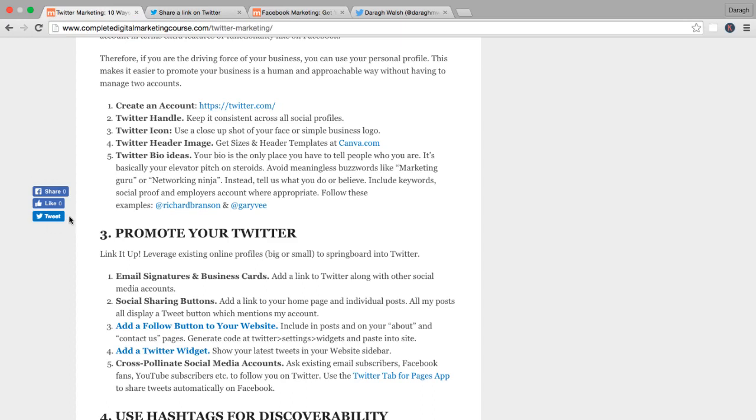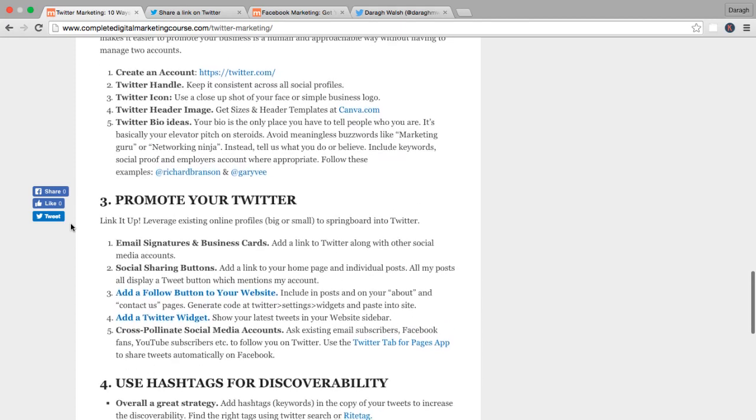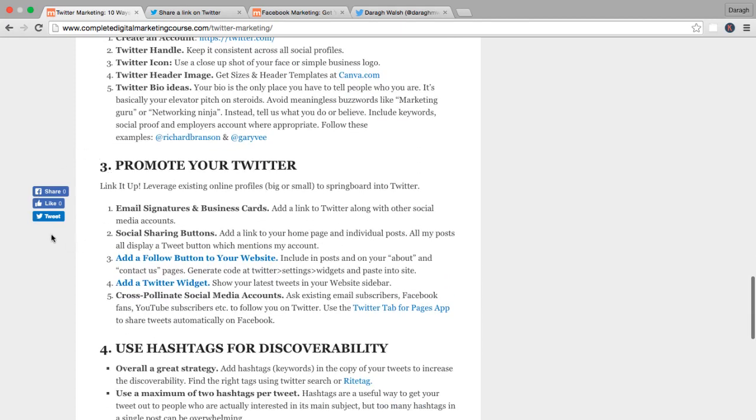I set this up during the WordPress section of the course, and I just put my Twitter profile in the back end of the site. So it's very easy to do, but an essential thing to do to get people sharing your posts from your website to your Twitter. Make sure you mention your account and have that working there. So that is the second way that you can promote your Twitter and really integrate it easily into the work that you've already done.